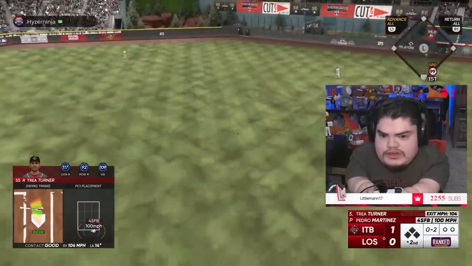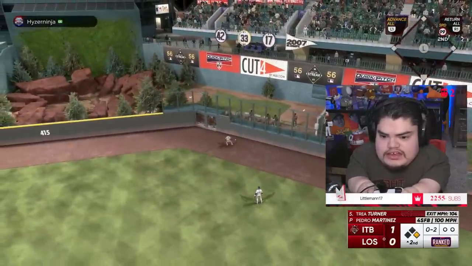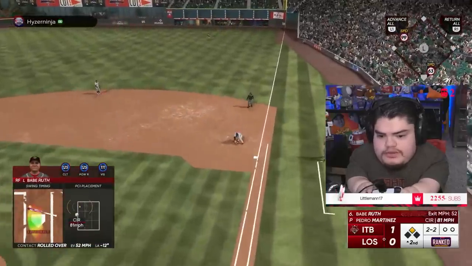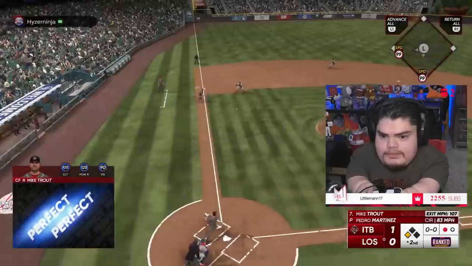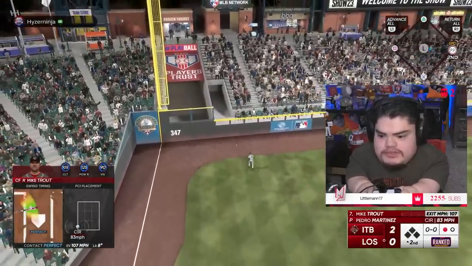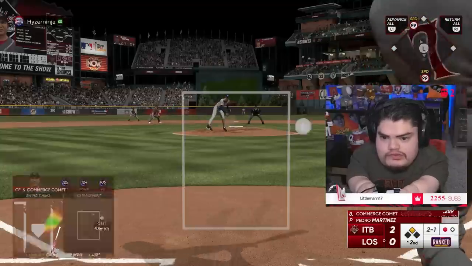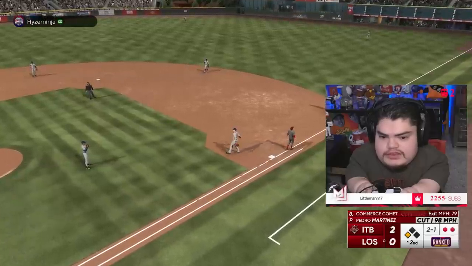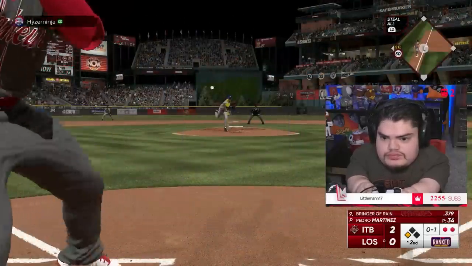Trey, good swing. Into the gap, thank you. Lead off double, thank you, thank you. That might have been the slowest pitch in recorded human history. Michael, perfect, perfect. Oh my gosh, that was hit a million miles an hour. Thank you, we're up 2. I think Mickey might be done with the team. I don't know, bro. He just does not hit for us anymore.